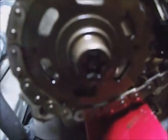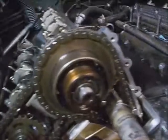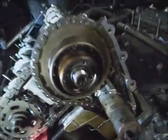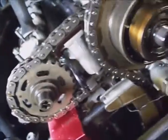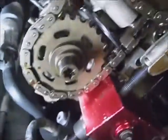Hold this hex head on the camshaft and use a T55 Torx bit — remember this is all left-hand threads — and break this bolt loose on the exhaust sprocket, and then this intake hold-down with a Torx bit on the intake cam. I went ahead and put my tensioner pins in so I can measure how much stress I'm putting on the rest of the parts, so I don't stress the crank holding pin or anything else out.